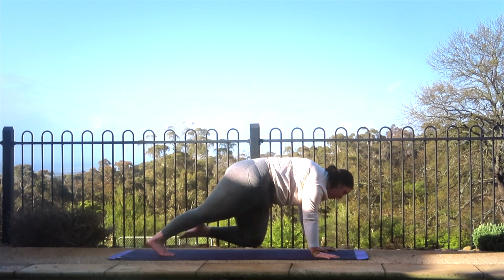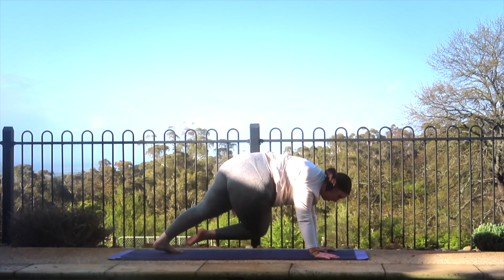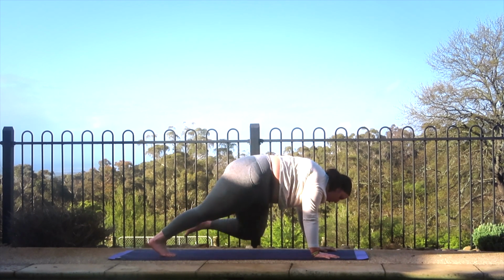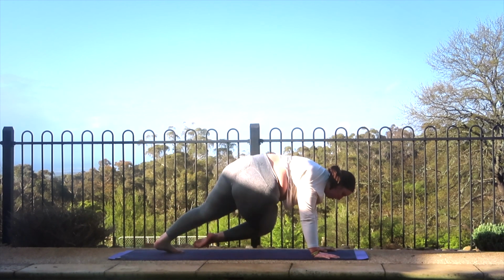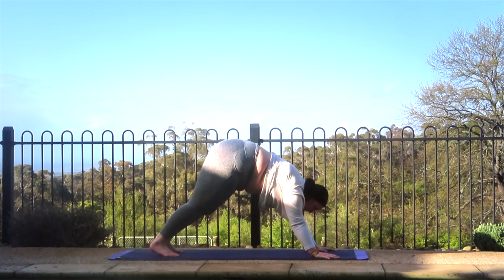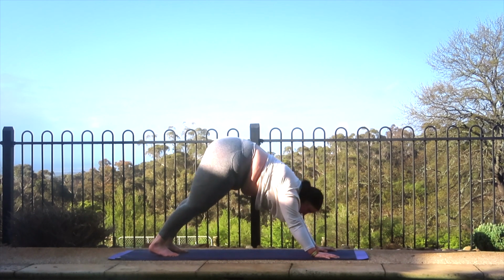So when you're ready, knee to chest, same elbow, opposite elbow, back to downward dog, switch legs. Knee to chest, opposite elbow, same arm, back to downward dog. Knee to chest. Feel free to switch up the direction of opposite elbow to same elbow just to make it interesting. So knee to chest, opposite, same, down dog. Knee to chest, same, opposite, down dog. Coming up to 7 of these at your own pace.